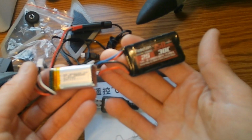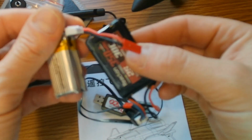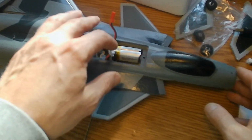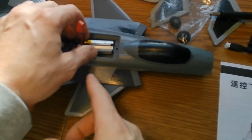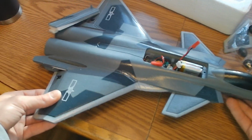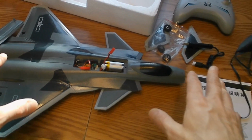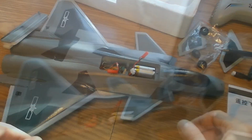Now we got 2 batteries though. It's quite a bit different style battery. A lot of people have been cutting it out, running bigger batteries. You'll see in the reviews, people have been showing that off. And then also, you can add a little weight here. There's little tricks. But my best advice is to put it together exactly how it is, and then you can tune it how you like it from there.